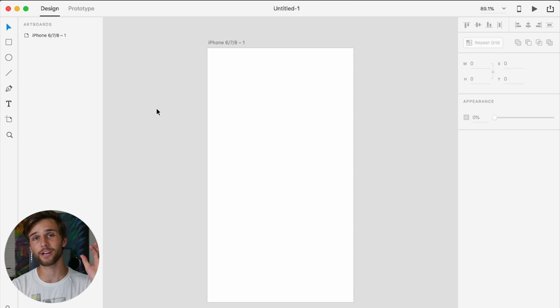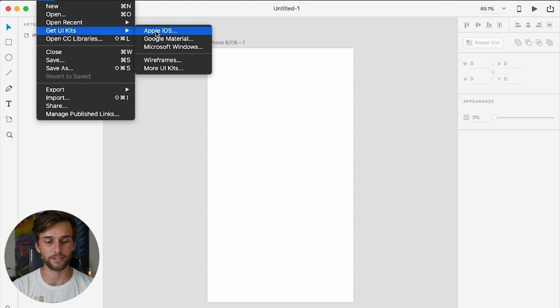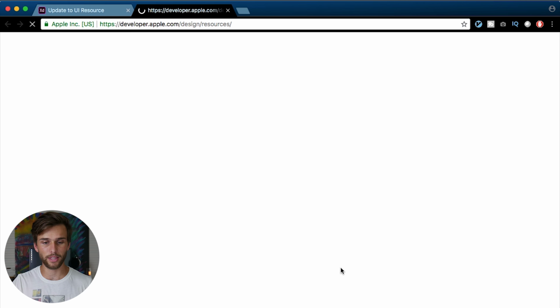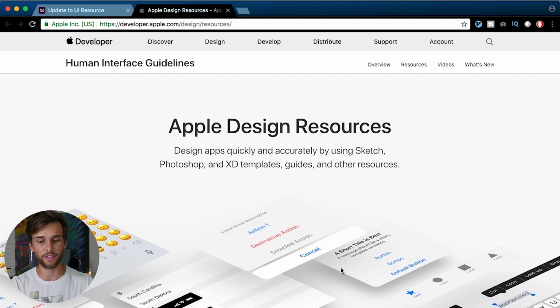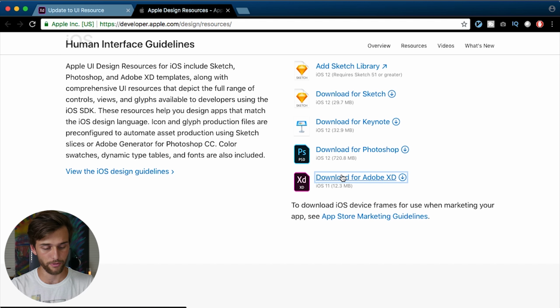And just click on the iPhone there, and it'll come up with an artboard scaled to your iPhone 8 screen size. Before I get started on any of the design, I like to come up to File and get the Apple iOS UI kit. So I'm going to click on that. It'll take me to the UI resource tab on Adobe XD, and actually this is the first time this has ever happened to me. It's a good thing that they're updating the kit, but right now we can't access the iOS kit from here, I guess. Or maybe let's download it from right there. This is a previous version of the Apple Design Resource Kit. We're going to come down here, download for Adobe XD.